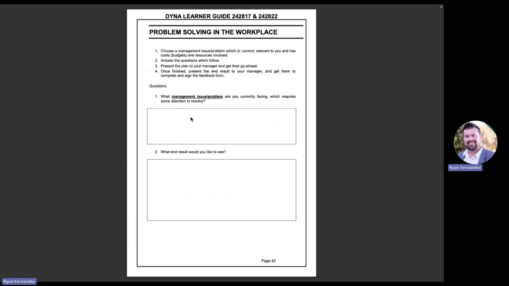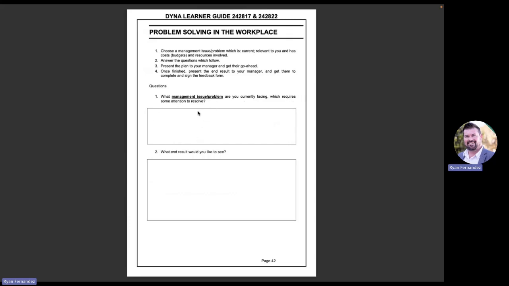So let's say I said we are going to now buy a printer that can do A1 prints in color, because we were currently outsourcing it, and that was actually costing us 121 Rand a print, which we could have done in-house and saved money. So what management issue or problem that we are facing needs attention to resolve?